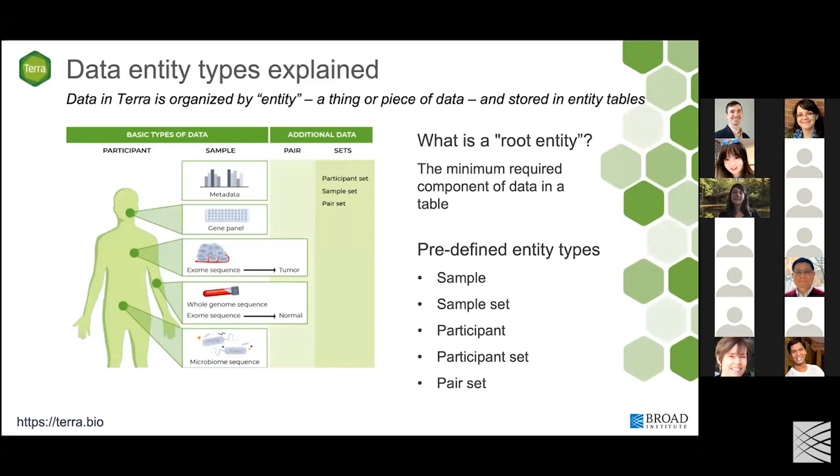Now, to understand data tables in Terra, there's one term that you will see very often when working with tables, and that's this term data entity. So an entity is essentially a thing or piece of data that's stored in a data table. So you can think of an entity as a sample, a participant, a set. It's basically what you want to analyze. So data tables in Terra are named by an entity.